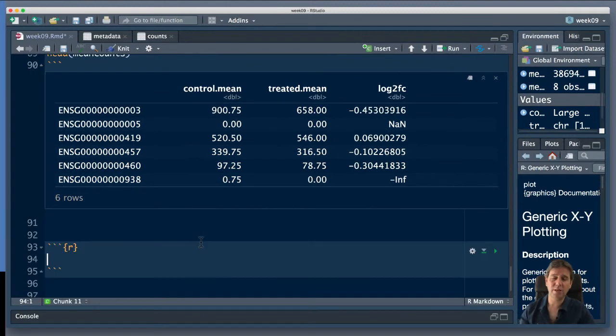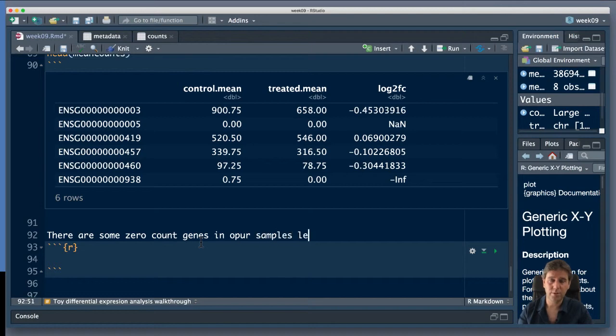We're going to use that same, let me write some code. So there are some 0 count genes in our experiments, our samples, leading to fold change values.